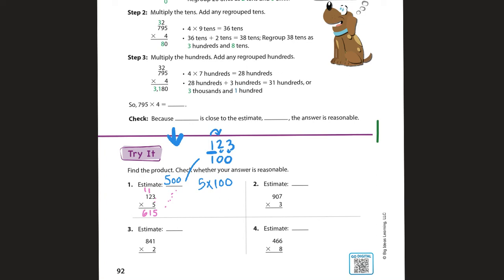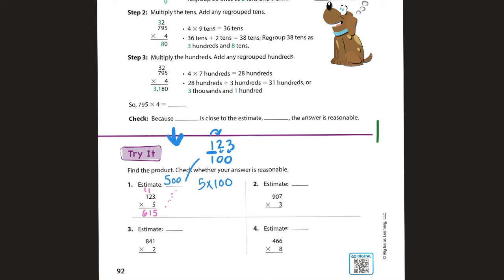For your test, you do not have to find an estimate and then the exact answer and then state if it was reasonable. You will have to find estimates, but they will ask you that separately. You need to estimate what two numbers the product of a multiplication problem will fall between. If you want more practice with estimating the product, you can look at section 2.4.